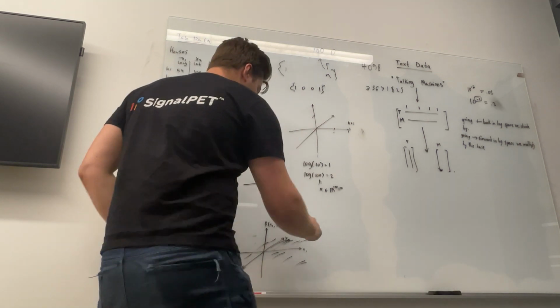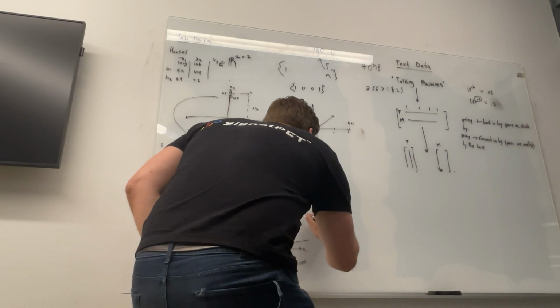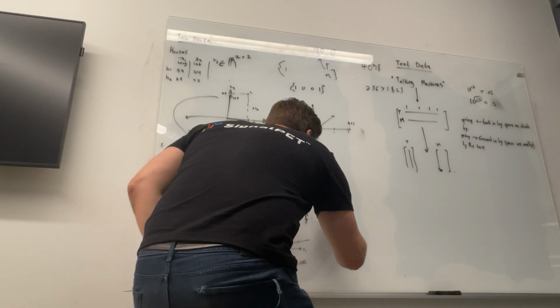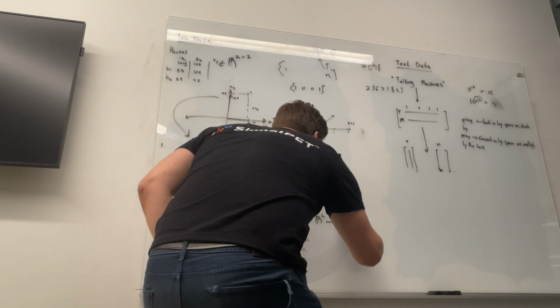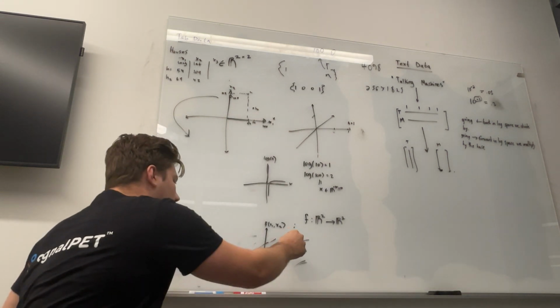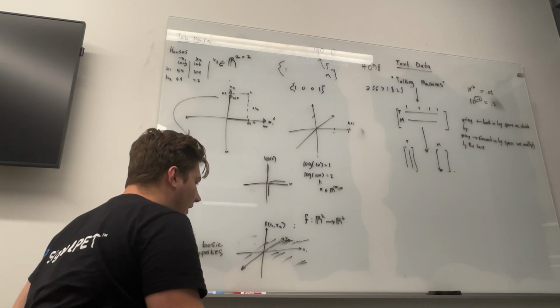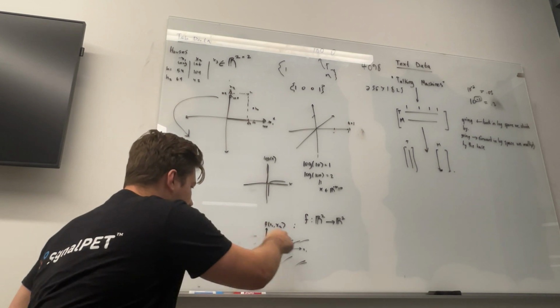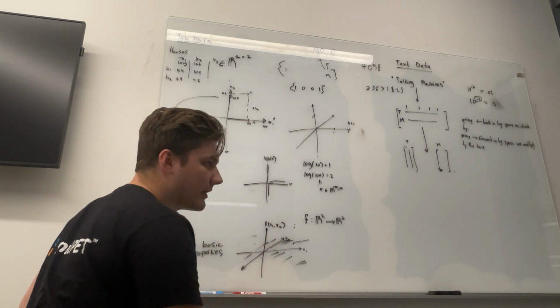Just for reference in math, you call this f that brings numbers in R2 to numbers in R1. You take some point on this plane, and then you say, I want the result of a function of whatever this function is. What's the result of running that through the function?